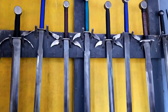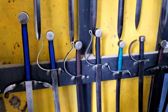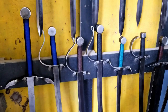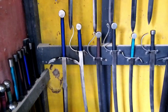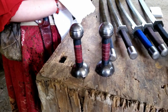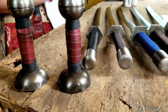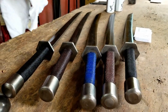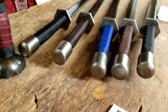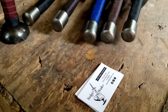Four footers or two-handed bastard swords or claymores, however you would like to classify those, that's fine. I'll leave that up to everybody else because everybody has their own opinion on it. Some katanas, which are always a Badger Blade staple. I have some wakizashis on the table as opposed to the rack because I brought more stuff than I had room for. Short swords, bastard swords of three different sizes: inch and a quarter, inch and a half, inch and three quarters. I got some two-inch barbarian pieces, short swords, another saber over there.